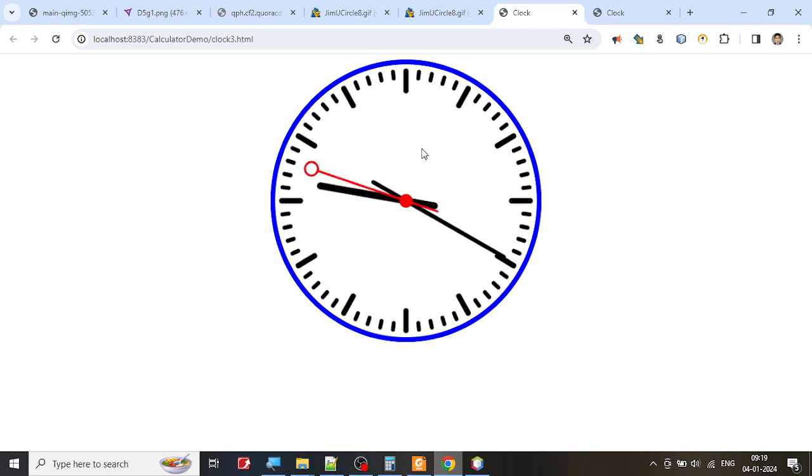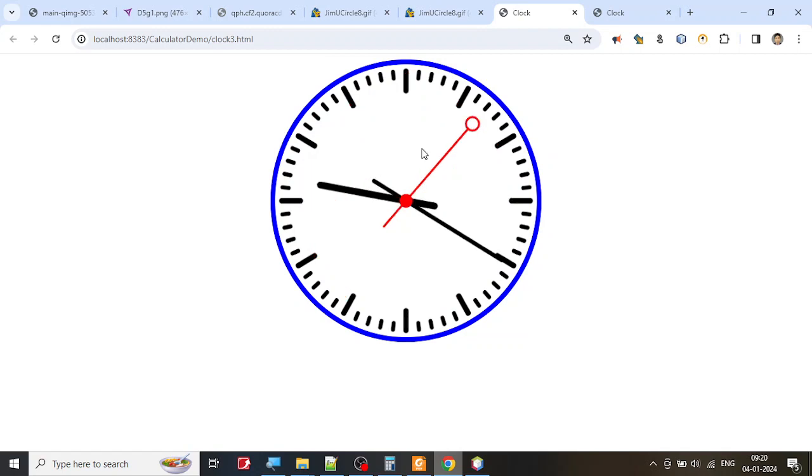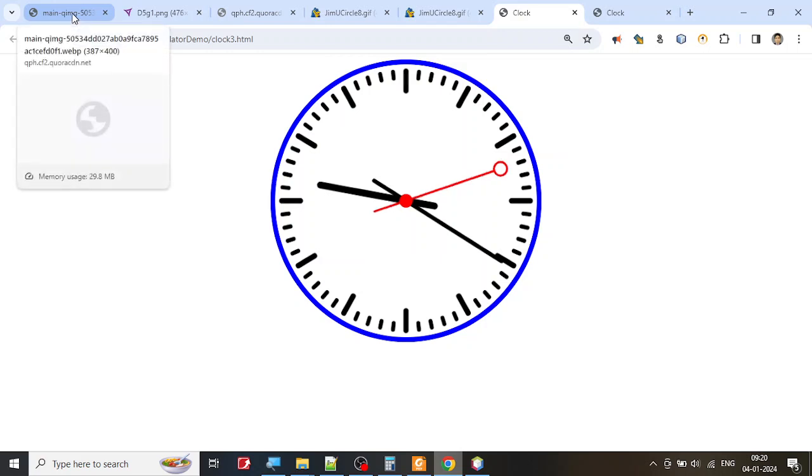How do you get this marking? That is an interesting one. If you extend it, you're going to see that you're drawing lines like this. All of them are lines that you have drawn. Okay. How do you draw a line? For this, we are going to use some mathematics.